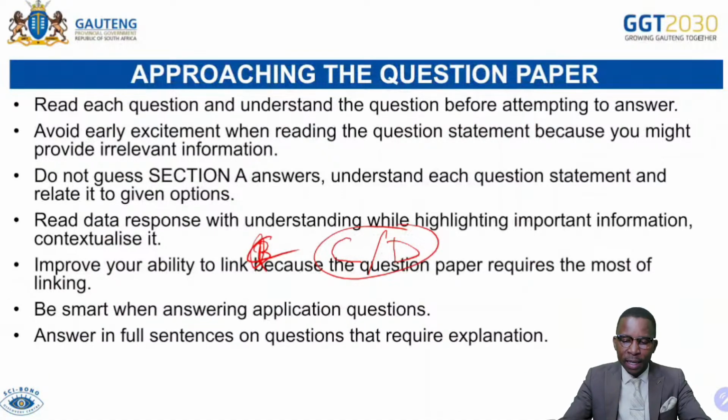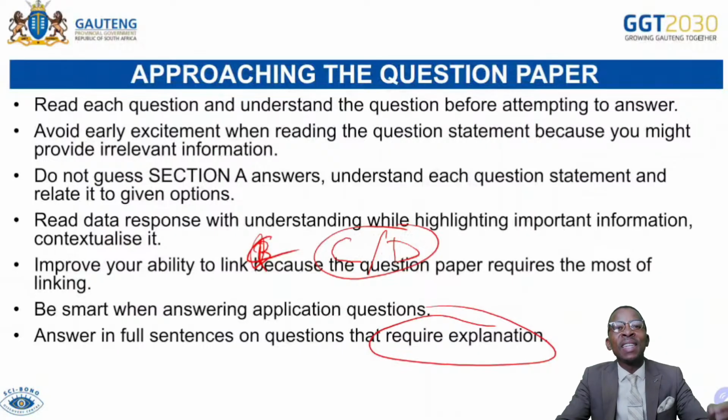Answer in full sentences. It is important that you answer in full sentences. Do not list where it's unnecessary. Especially for a 2 marks question, you can't list. You have to answer in a full sentence. There is no way that you can be given a question for 2 marks, without them saying list or mention, they say what impact, how, why, then you give one answer. So that will be wrong. You won't be credited for such. Maybe you can get 1 mark for listing if that will be credited for that particular question. So it is important that if the question requires explanation, you explain. You don't just list, because listing can lead to you forfeiting marks.